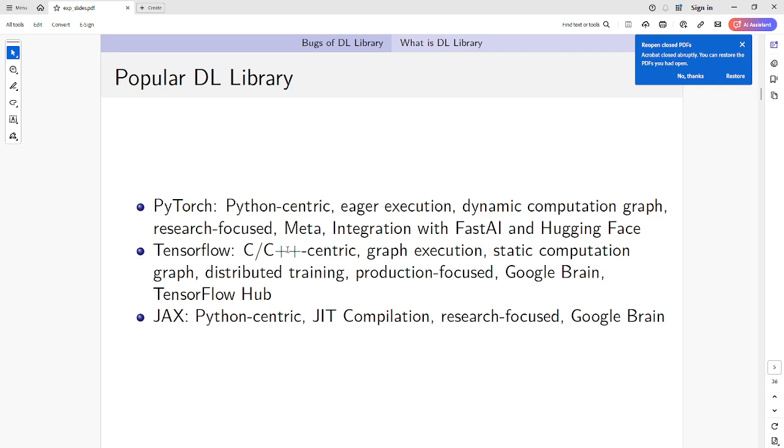It is based on the dynamic computational graph. It is sponsored by Meta and integrated with Fast AI and Hugging Face. But nowadays, after you develop the model, you also need to prune and optimize the model to shrink the size of the parameters. In the eager execution context, it is hard to do that.